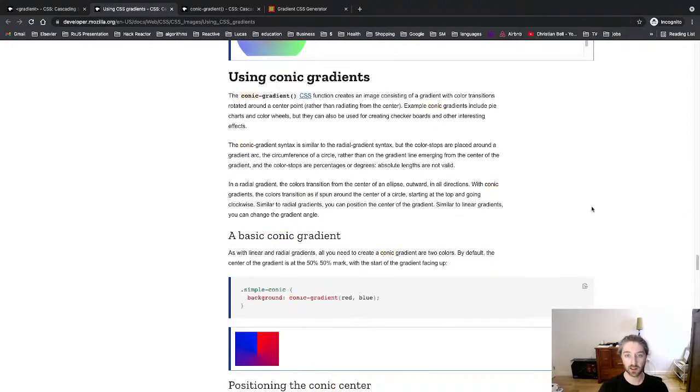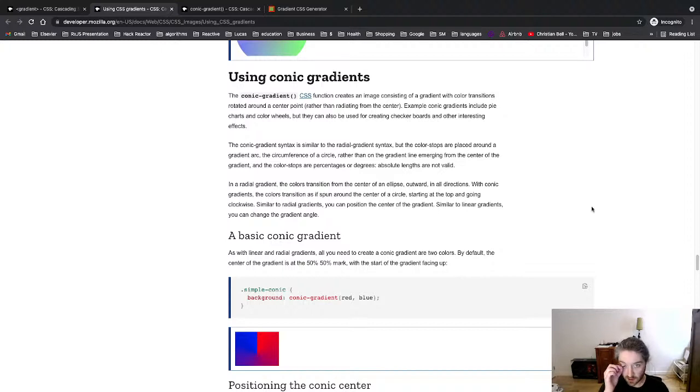The conic gradient CSS function creates an image consisting of a gradient with color transitions rotated around a center point rather than radiating from the center. Example conic gradients include pie charts and color wheels. They can also be used for creating checkerboards and other interesting effects.